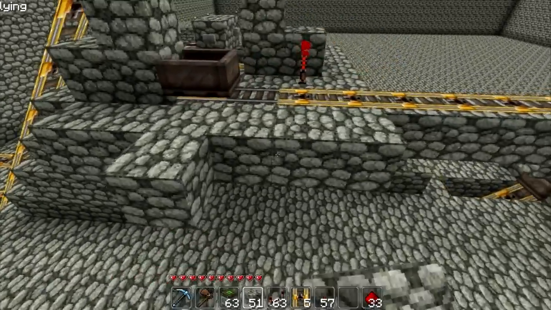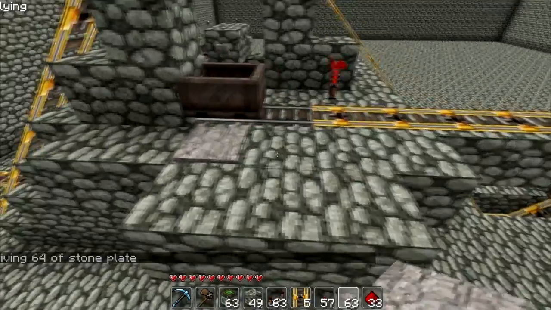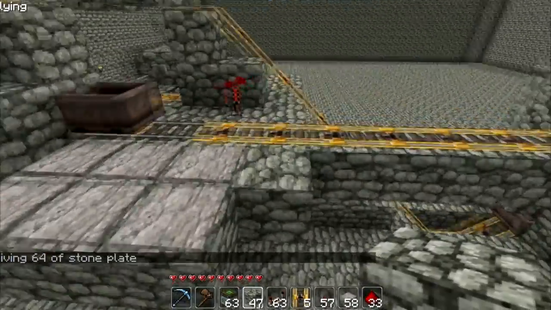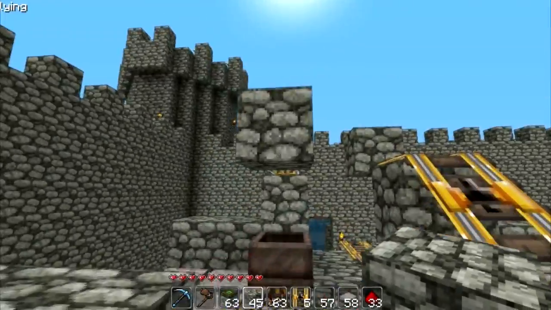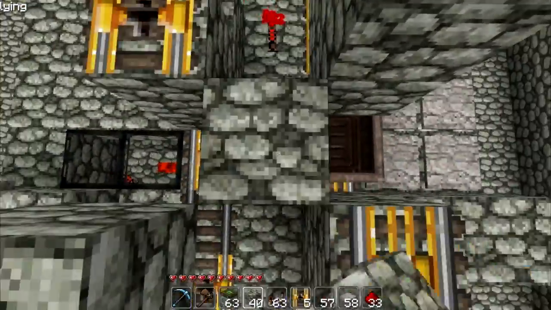So we have to build like a 3x3 area and put some pressure plates down. Let's see, stone pressure plate. There we go. So you can put like 6 pressure plates down, and then you want to build like a border so they can't get off without pressing the pressure plates. You know? Then I guess you can build something like this so they can't go that way. So the only way they can get off is to go to the pressure plates.